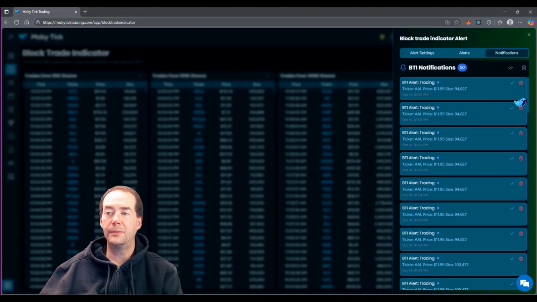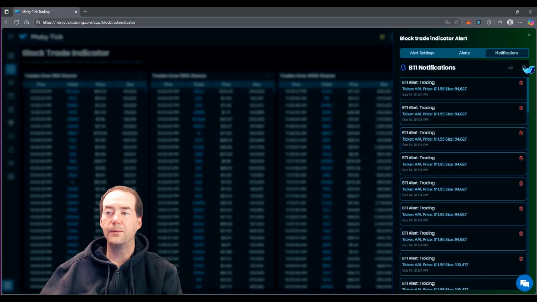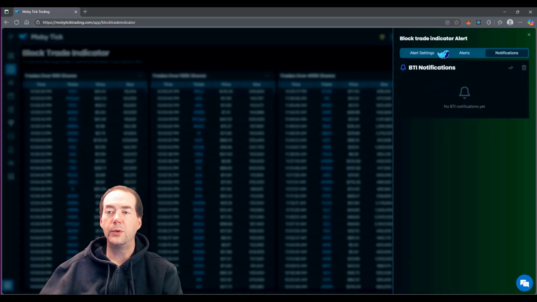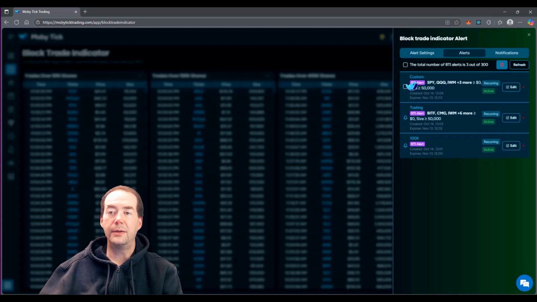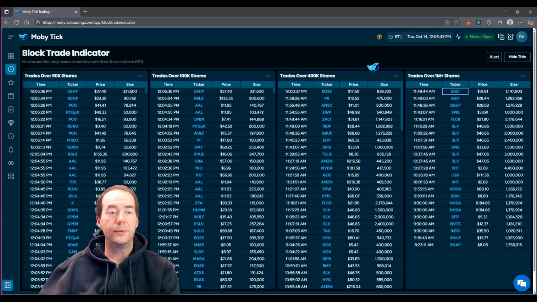You can throw them out, or you can mark them as viewed, or you can click everything and choose the delete at the top there. When you're done with your alert, if it's driving you crazy or something, then you can do the same thing here. You can click on it, or click the delete, or click the X right here to get rid of them. All right, so there you have it.